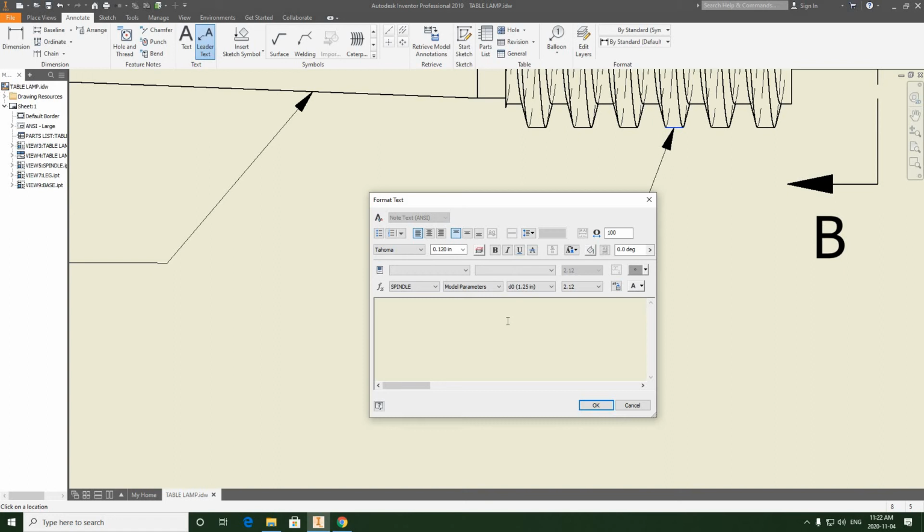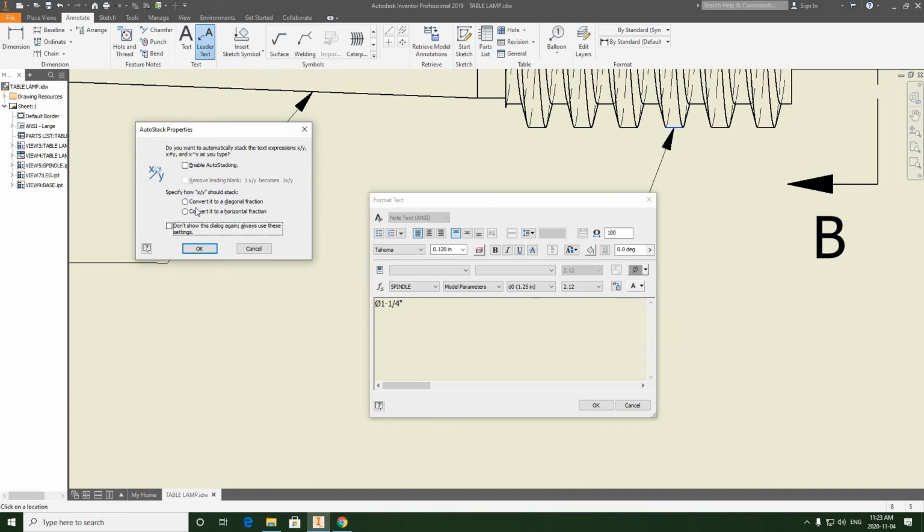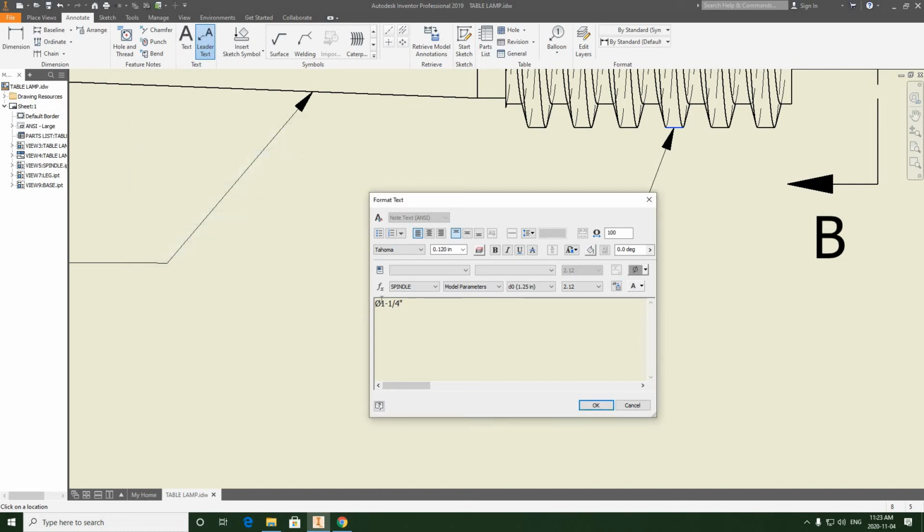And we're going to have to place the diameter symbol in here. So this is where we can find our insert symbol. We're going to hit diameter. We're going to type 1-1/4. And a little menu pops up that says auto stack properties, convert it to a diagonal fraction. Yes, we want it to be diagonal. Hit OK, and then we're going to go a small x for multiplication, and then we're going to go 5, and we're going to type Acme.